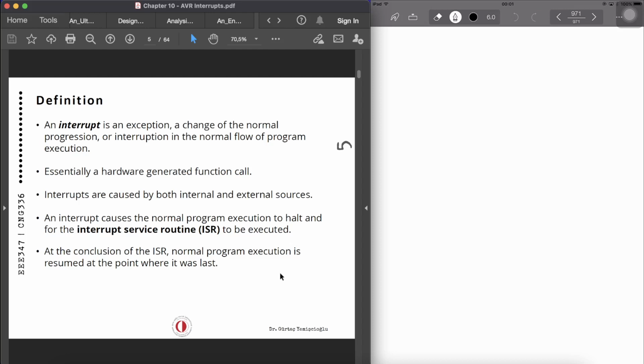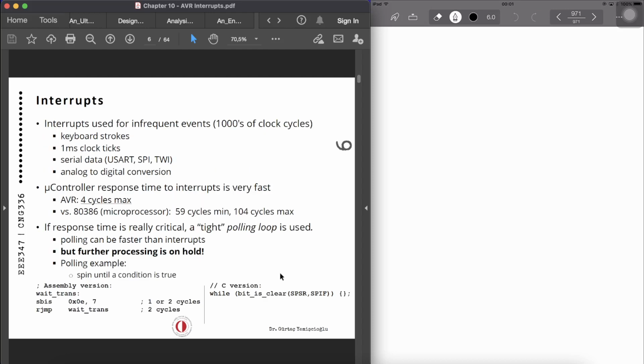One thing that we need to be careful about is that interrupts are infrequent events. It can be an external button being pushed, like a reset, or a keystroke, or maybe thousands of clock cycles. When it is counted and reaches that point, it will generate an interrupt. Say, okay, I had 1,000 clock cycles, let's serve it, or let's send the data somewhere. Or 1 millisecond ticks.